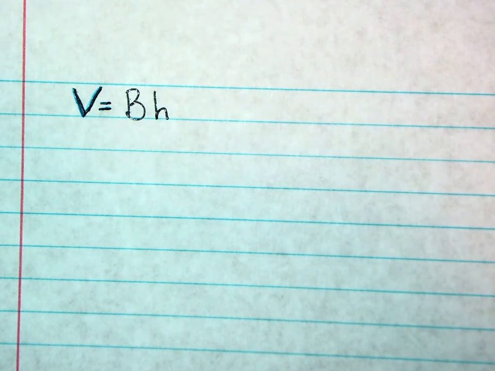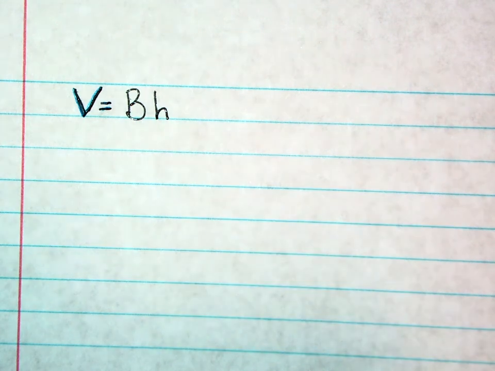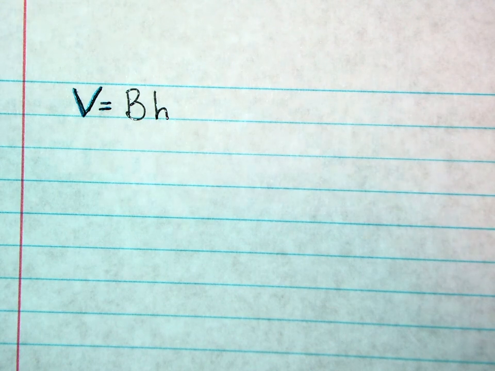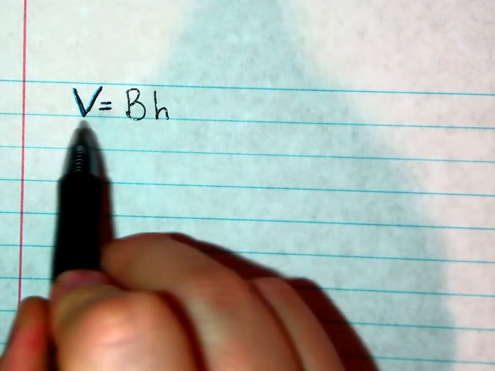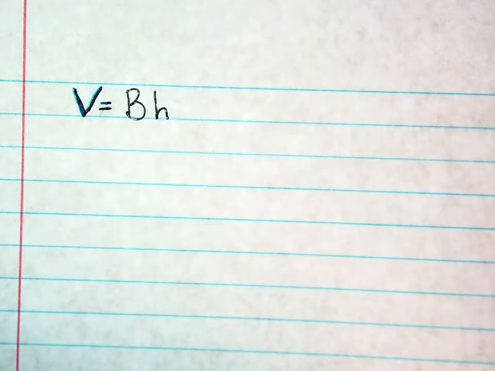So a rectangular prism, a triangular prism, a trapezoidal prism. We're not going to deal with them as much, but any kind of regular polygon, like a hexagon, so we could have a hexagonal prism. We also use the same formula for the cylinder shape because the cylinder has two bases that are circular. So we get a lot of use out of this one formula.